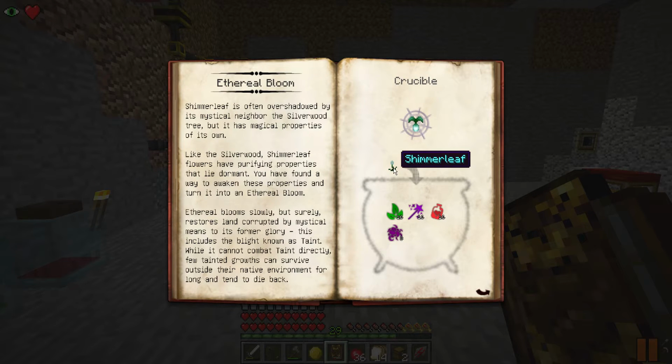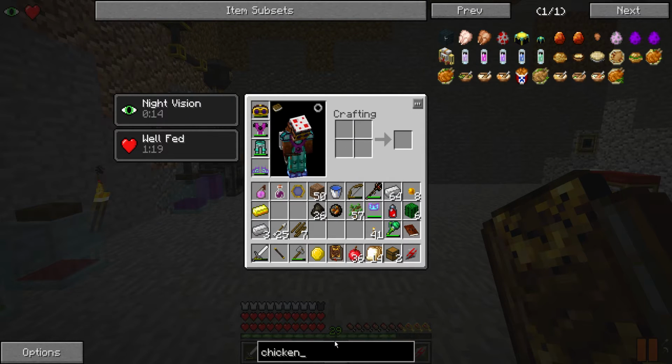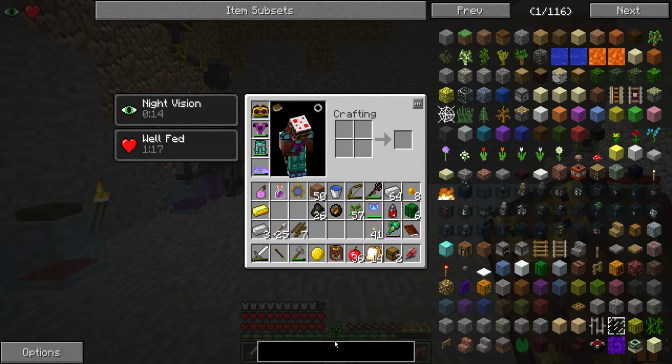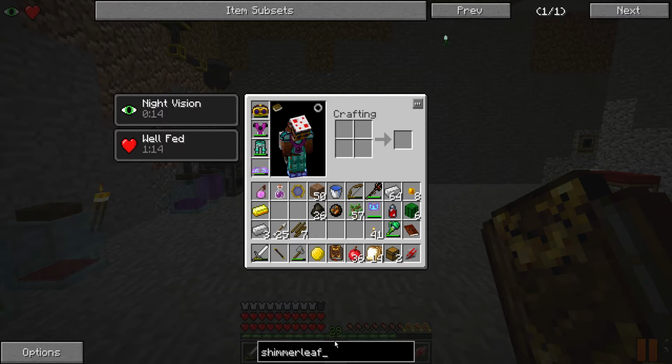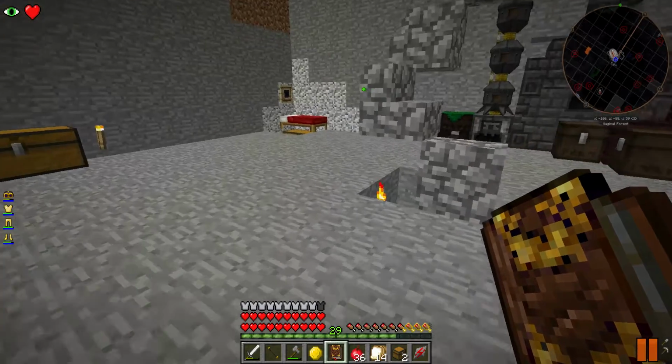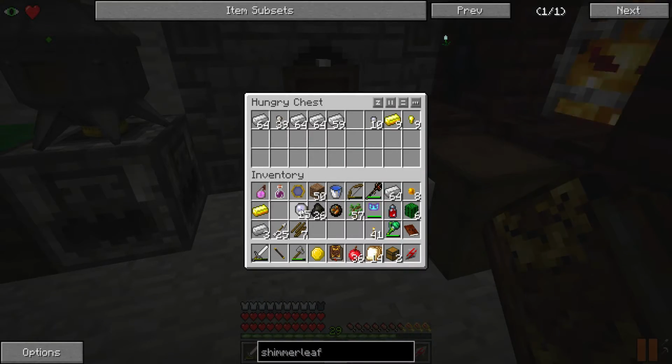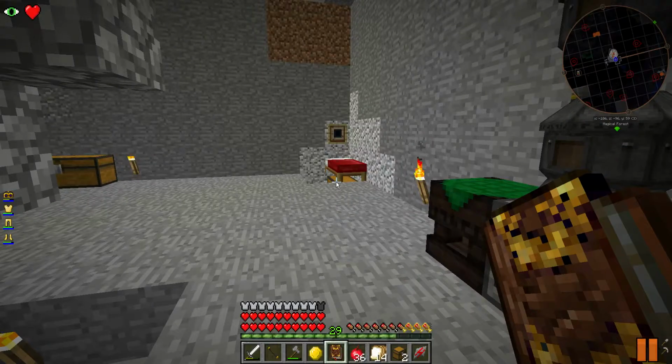But I need a Shimmerleaf. So the question is, how the heck do I make it? I think it involves mercury. Okay, Quicksilver, which is mercury, and any 2 seeds. Looks like it's going to give me a Shimmerleaf. Okay, well I've got some Quicksilver over here. Let's not get carried away. I know I don't have enough to do that much stuff.